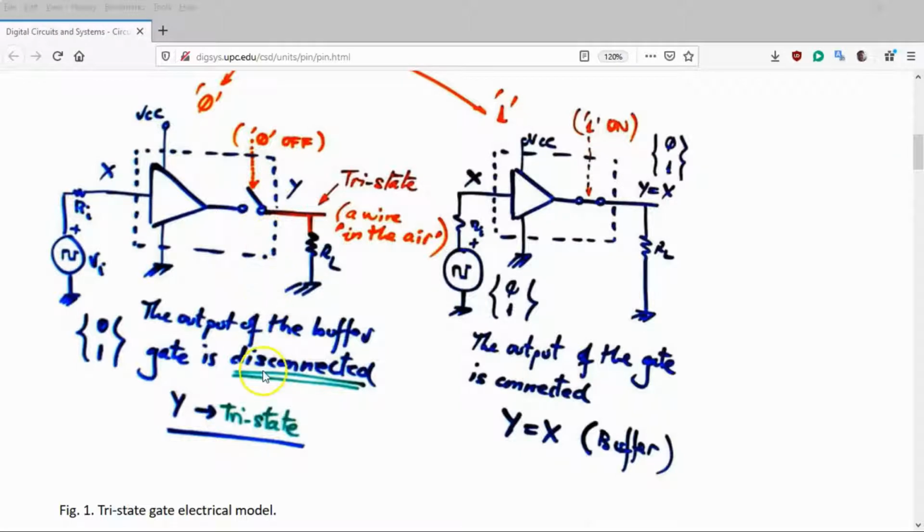So you may very well say that, you see, the gate is disconnected. The gate may be driven by the voltage generator. You may drive, if you like, the gate as usual, but the gate is completely isolated, has no connection to the output. And that is the fundamental idea of the three-state gate, okay?